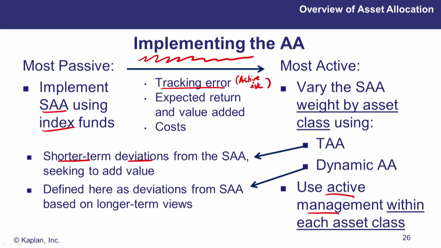The reason you're doing it, the reason you are departing from that passive approach is to try and increase your return. So expected return should go up. Value added is, again, active return, okay, which is the return on your portfolio over and above the return of the benchmarks. But the downside, of course, is costs, or one of the downsides. You're going to be paying your investment advisor to make more decisions, to use their brain a lot more, to do a lot more work, trying to identify sources of extra return. So the more active your approach, the more it's going to cost you. As an investor, the more the investment firm is going to charge.